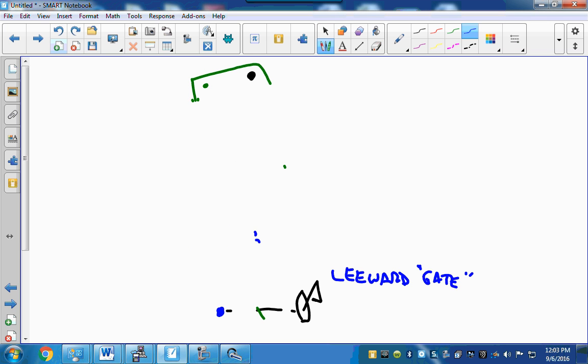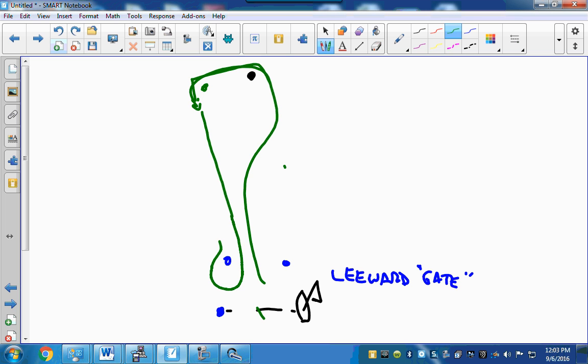Okay, so let's think what we've got here. We've got our start. We've gone upwind. Okay, here's our gate. So we've gone upwind, go around this offset mark, come down to the gate, and you're going to have to go around one of the 2 buoys. It doesn't matter. Let's say we go around this one. You go back upwind, you go back around the weather mark and the offset mark, and then you come straight back down and you finish.